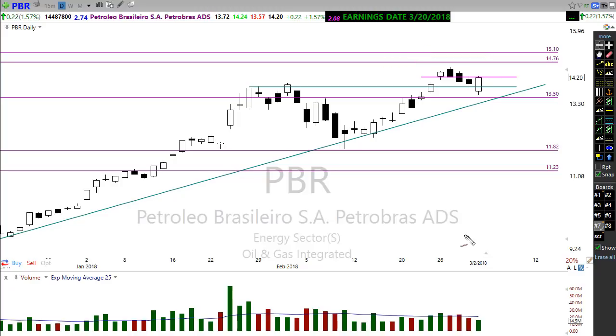Okay. Now you can modify this. This isn't hard and fast rules or anything. I think the hard and fast rules are making sure you know what your risk is, that you're trading the right size of position, that you understand your risk tolerance, and that you're making trades that are within your risk tolerance. Okay, and that you apply those rules consistently.